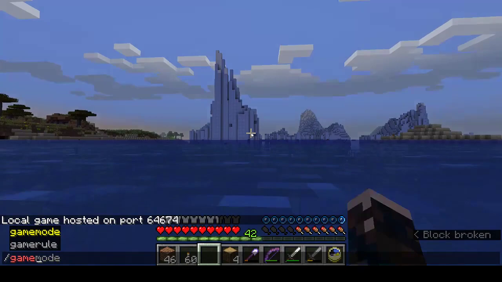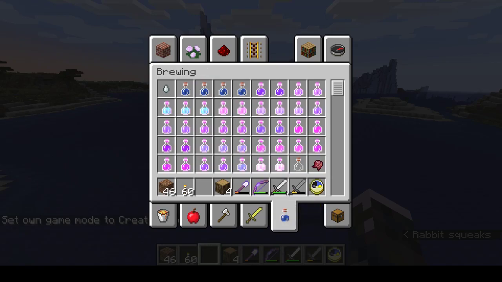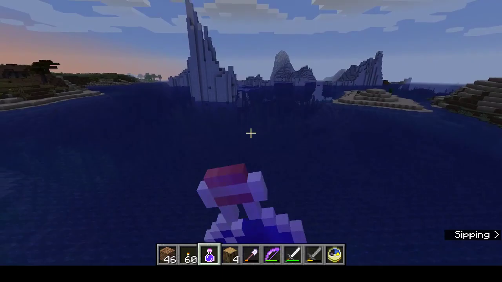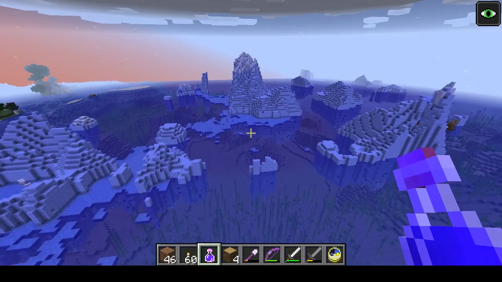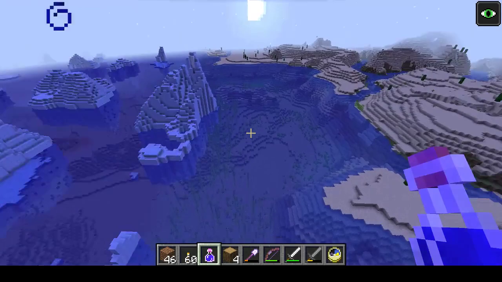Okay, game mode, creative. All right, let us get a potion of night vision. Let's have a look around. Well, the bay is certainly different. That is hilarious. Mo-Young, I love what you've done with 1.13, but your biome generator needs a wee bit of adjusting. I'm not complaining. This is funny and fabulous, but it's a little unlikely.